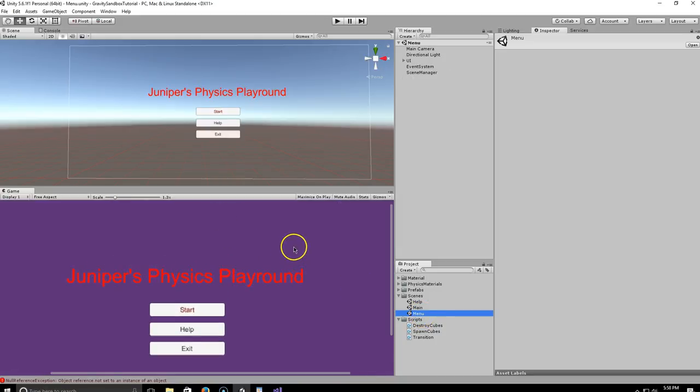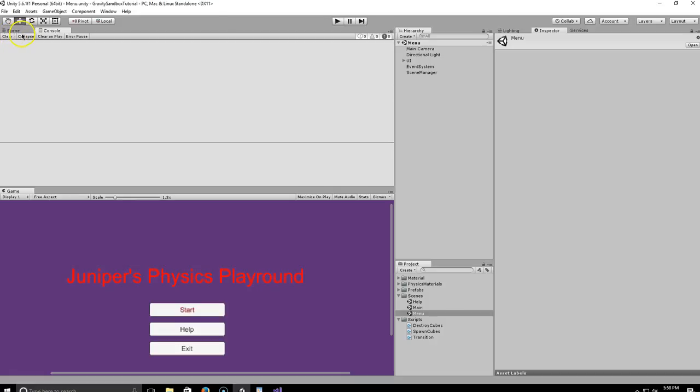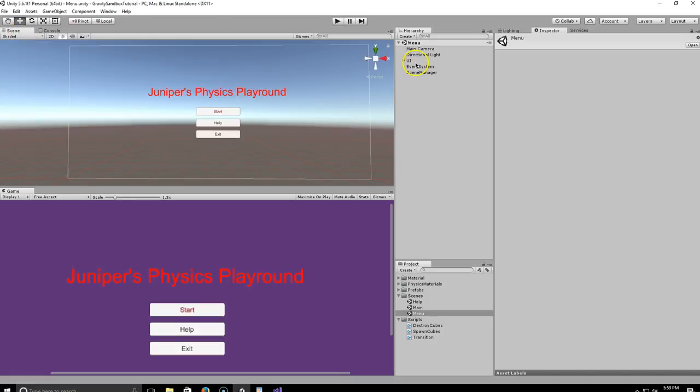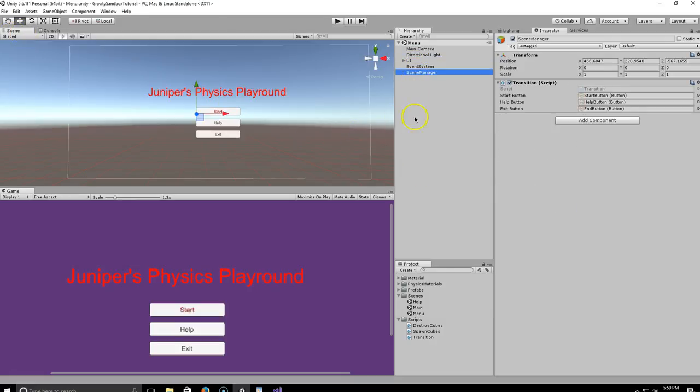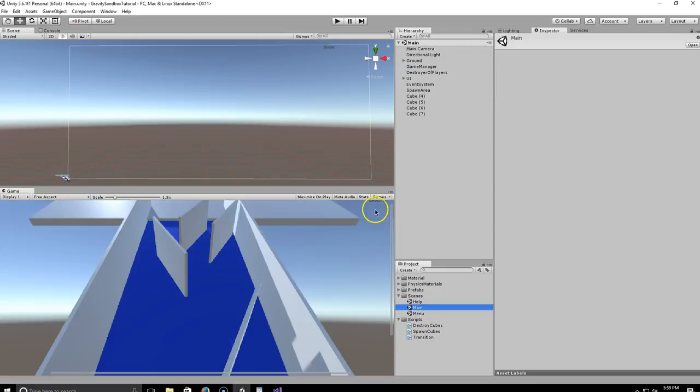So let's see, what else do we need? What we probably want is a second level, and then some sort of exit condition for our levels to finish off for us. I'm going to clear all this out because it's annoying. And we're going to go to our main scene. I'm going to duplicate this actually. Actually no, before we do that, I'm not going to duplicate.